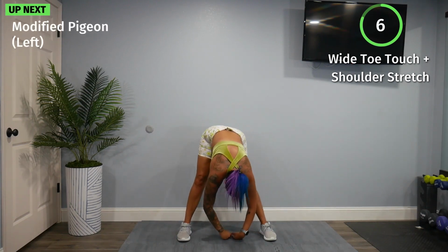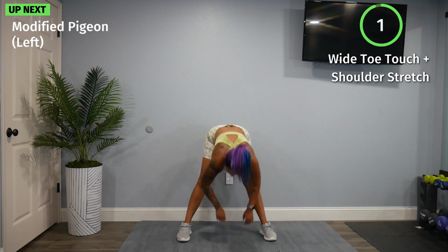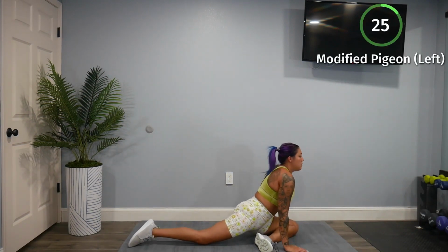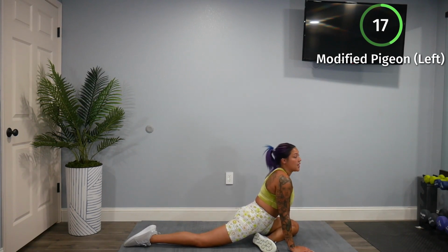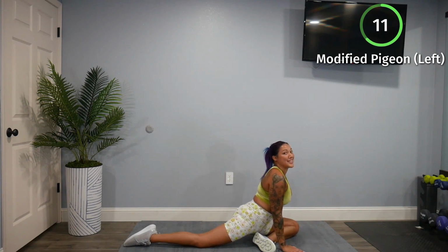Next up, we have a modified pigeon pose on our left side. So we're gonna come down. Put that left knee in front of us. Extend that right side and just sit up, chest up as much as possible. There it is.